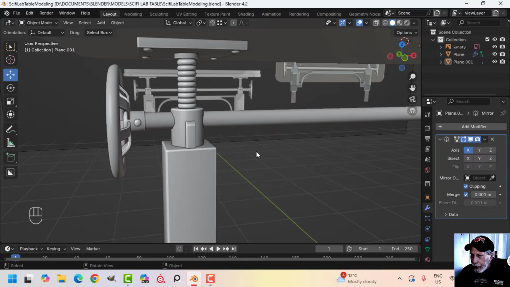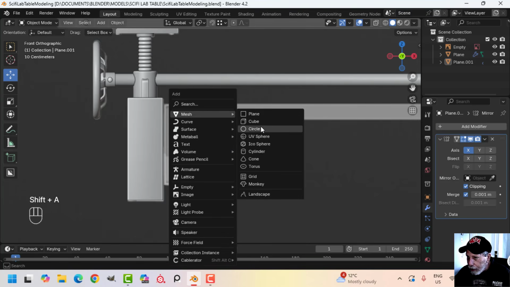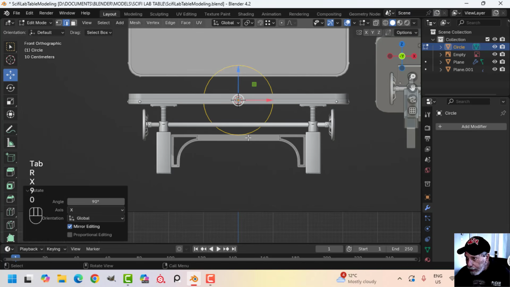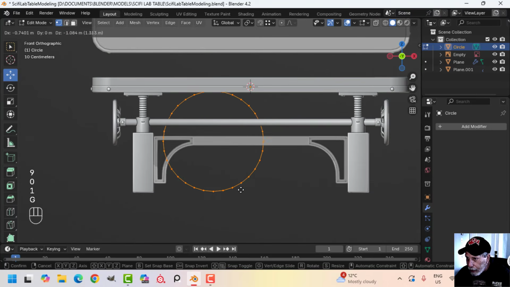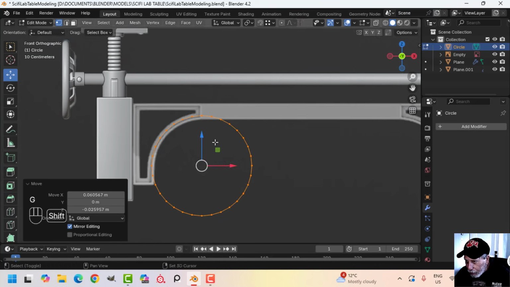can be a little bit tricky. It's not hard to do, it's just hard to get it right. So the way I'm going to do this is I'm going to bring in a circle. I'm going to leave it at 32 vertices, rotate X 90, press 1 for vertex, drag it down, and I'm going to scale it a bit until I roughly match the curvature of this. And this is one of the parts that's a little bit weird.